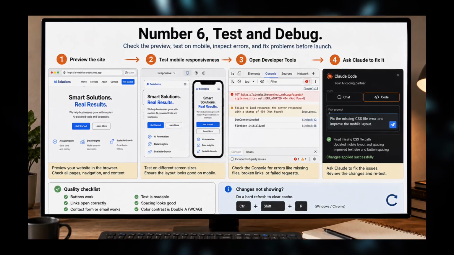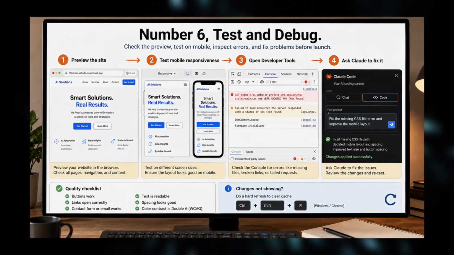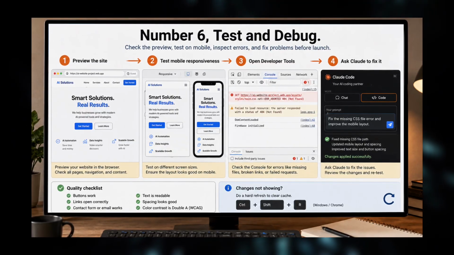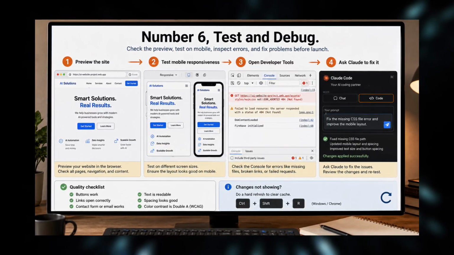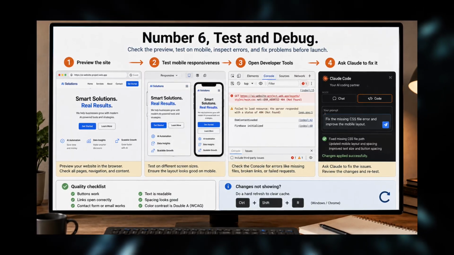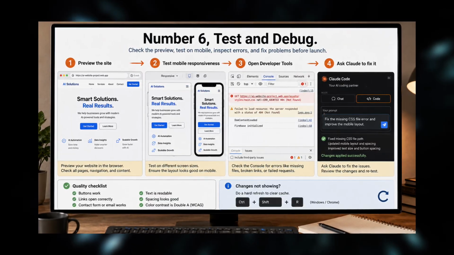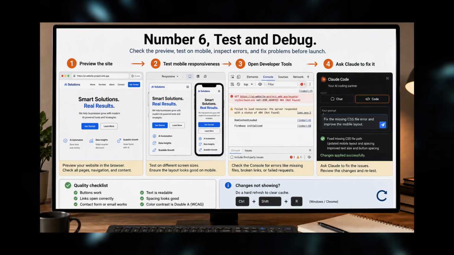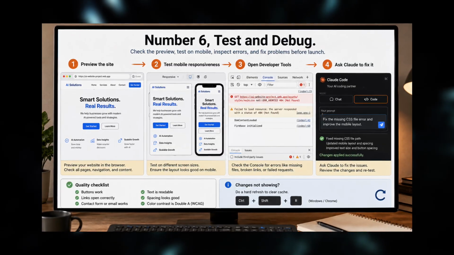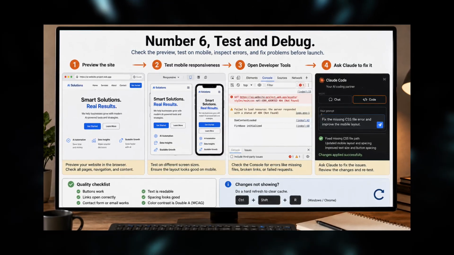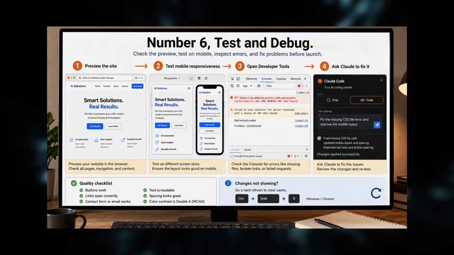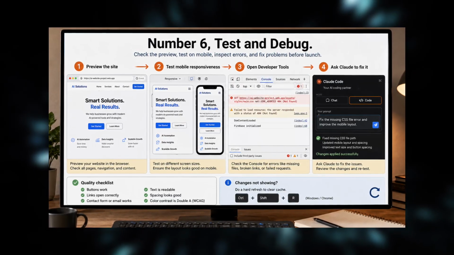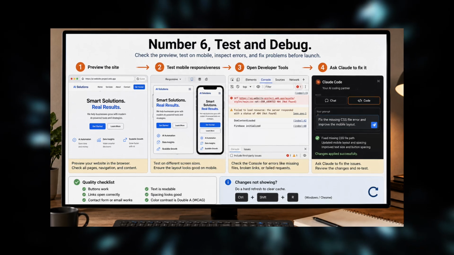For example, fix the missing CSS file error. Often, it will identify and correct the mistake. In one example, a user's site needed a hard refresh after deployment, and Claude suggested just doing that. Keep iterating. If alignment or spacing is off, ask Claude to adjust it. If text is too small, ask to enlarge it. If colors aren't contrasting enough, ask to improve contrast. Use AA color contrast for readability.